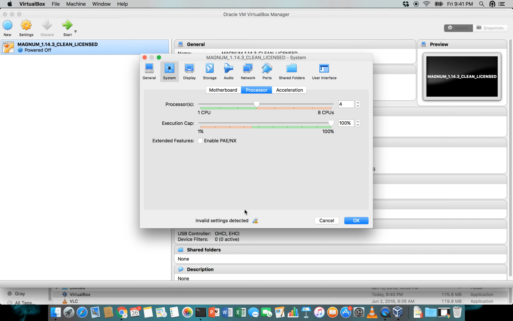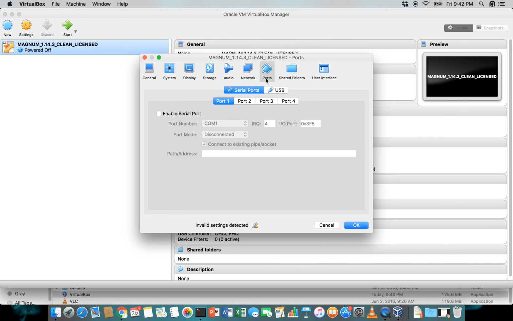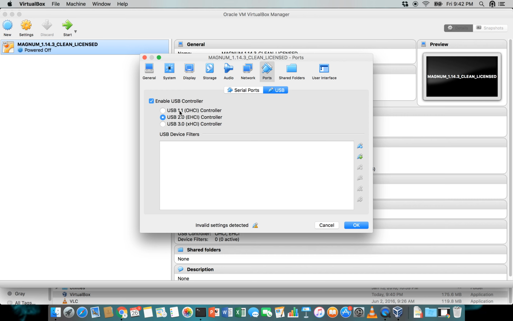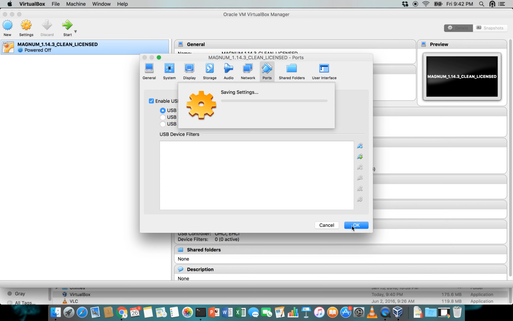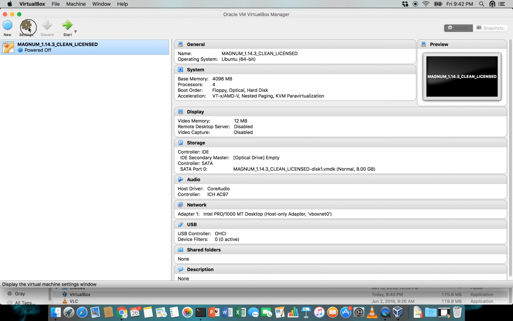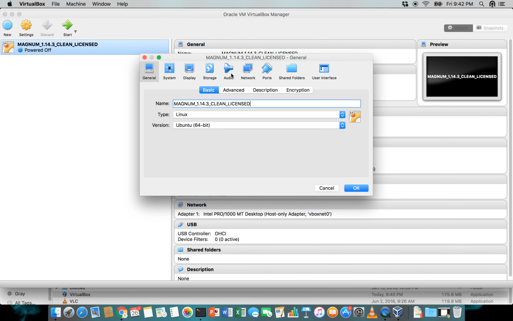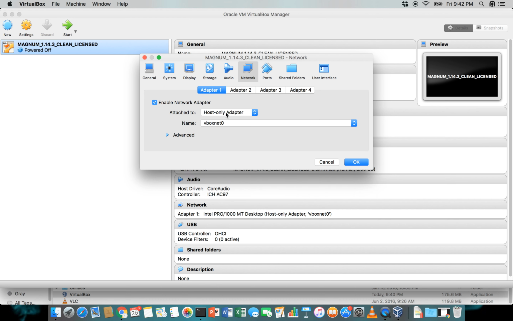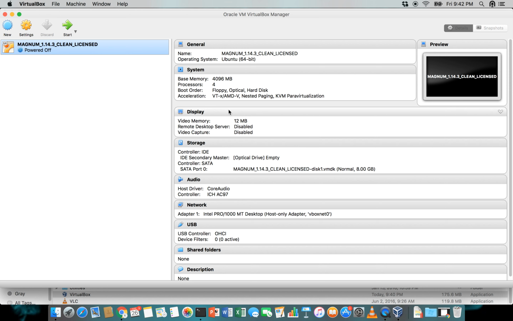But in this case, this is telling me it's a port setting on the USB page, and it says that USB 2.0 3.0 is enabled for this machine, and that needs another expansion pack, so I don't really want to do that. So I'll go to my ports, USB, put it on here, click OK. The other thing we didn't do in settings is go to network and make sure that that is host only adapter, and that VBox Net 0 that we created is done, so that will launch. And that all looks good. So now that we have this connected, we're going to click on Start.